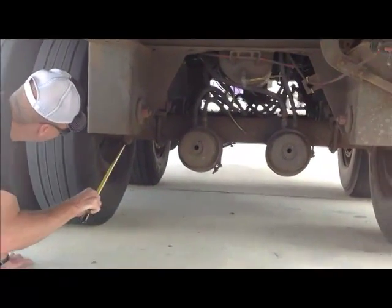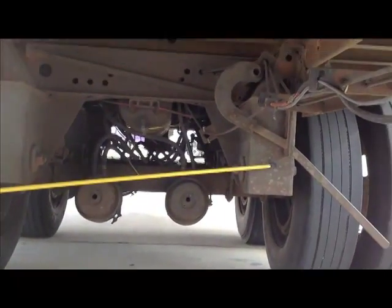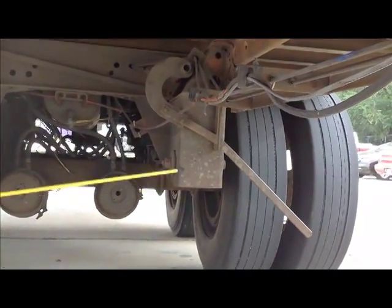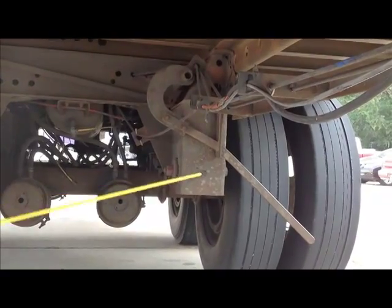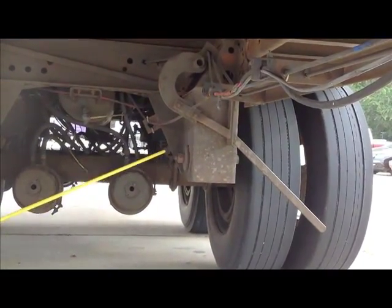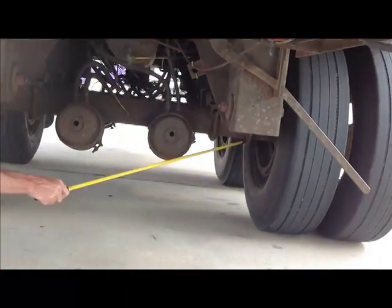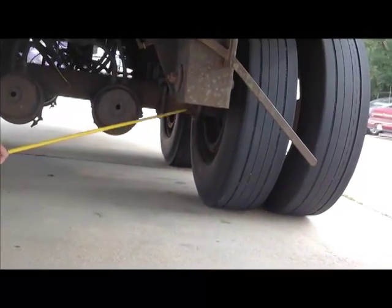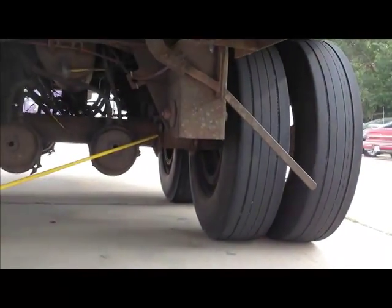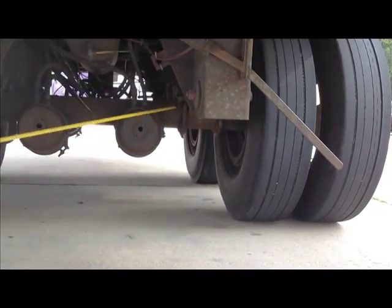Okay? Now we're going to go right to the suspension. We're going to do the swing arm, mounts, and bushings. That's this whole big square section right here. It's securely mounted, not cracked or broken, no missing nuts or bolts, no unauthorized welds. The U-bolts, they should be back in the back. There you go. The U-bolts are securely mounted, not cracked or broken, no missing nuts or bolts. Bolts are secured on this one. They're on the top.